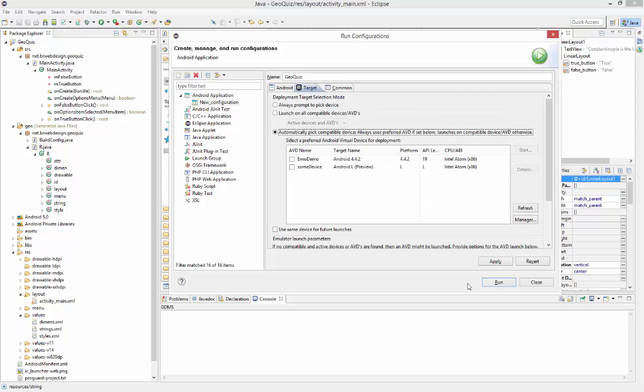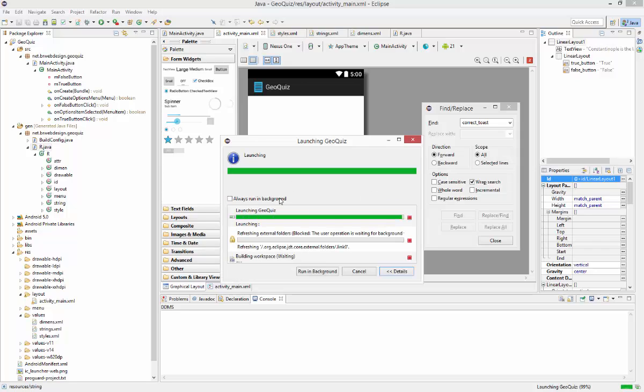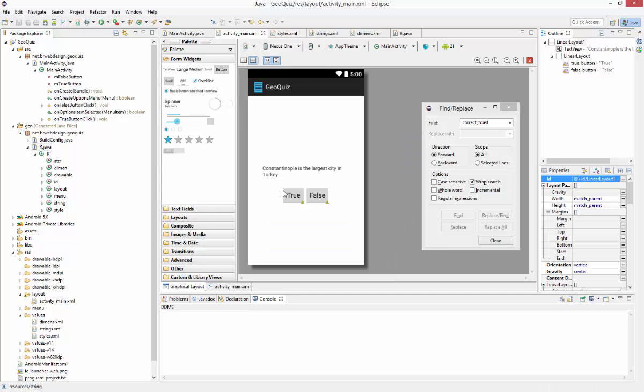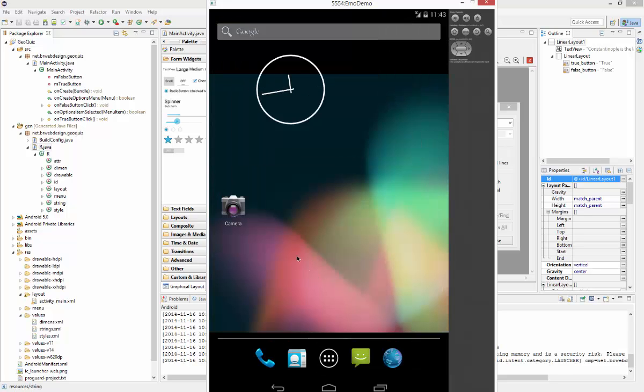And I could set up some other parameters as well. And hopefully with that applied, it will actually now attempt to run this. And if I look at the details, I'll see if it gives me any errors whenever it tries to create this new Android virtual device. Alright, I paused it because these things take forever in order to load up, but if all went well, I get my toast message, it disappears, and whenever I say false, it tells me that that is the correct answer.